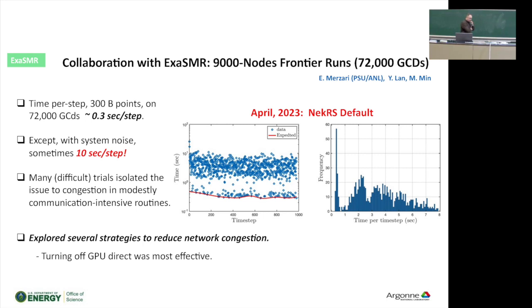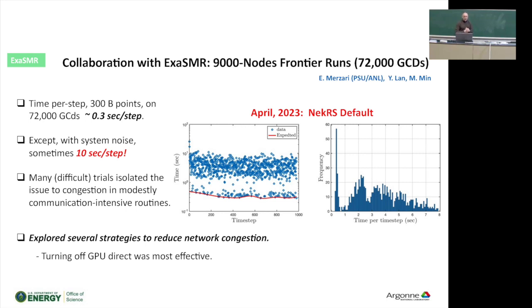And we looked around, and really surprisingly, it was not in the pressure solve where we have the multigrid. It was in the velocity solve, which is just Jacobi preconditioned conjugate gradients. It's just going bang, bang, bang, bang, bang, putting messages out via GPU Direct. And the messages are 3 times longer because you do all 3 velocity components at the same time. So more opportunity for congestion, because you have longer messages in the queue. So we tried instead breaking it into 3 separate messages. That definitely improved the noise.